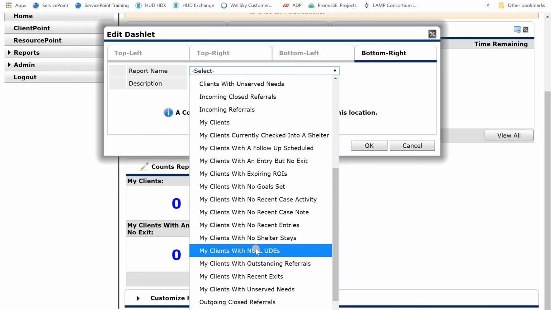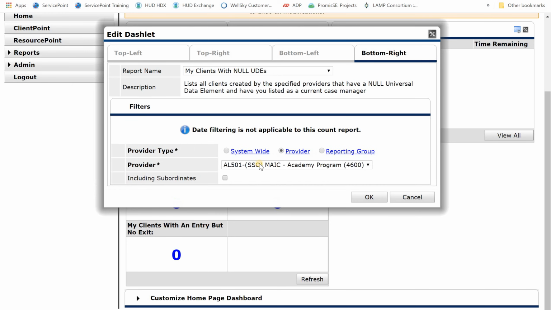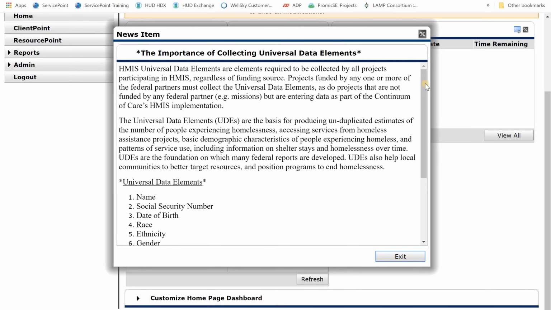And clients with null UDEs. So this one's really important. Again, let's filter it down to your specific provider. Null UDEs, we'll get to that in a little bit, but UDE is a universal data element. You can actually look right here at this agency news article, the importance of collecting universal data elements.